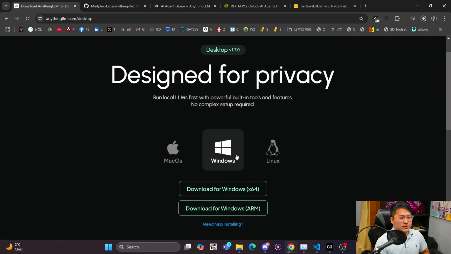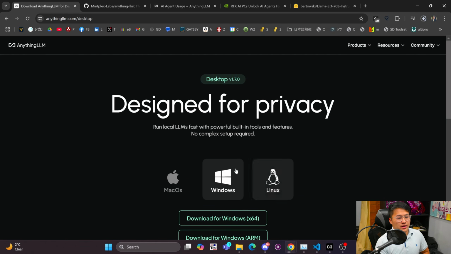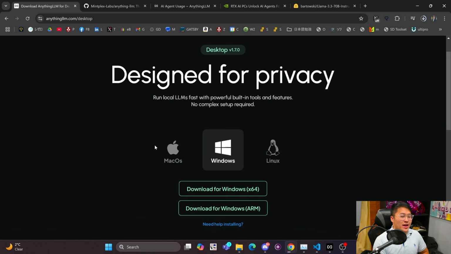And you can do Windows, Linux, or macOS. So this does indeed work on Apple Silicon. But I'm going to go and install this on my laptop here, as I actually haven't installed it on my laptop. So it's going to be a fresh start on this Lenovo ThinkPad P1 Gen 7. And this is the laptop that was sponsored to me by NVIDIA and Lenovo. And so far, it's been absolutely fantastic for my workflow.